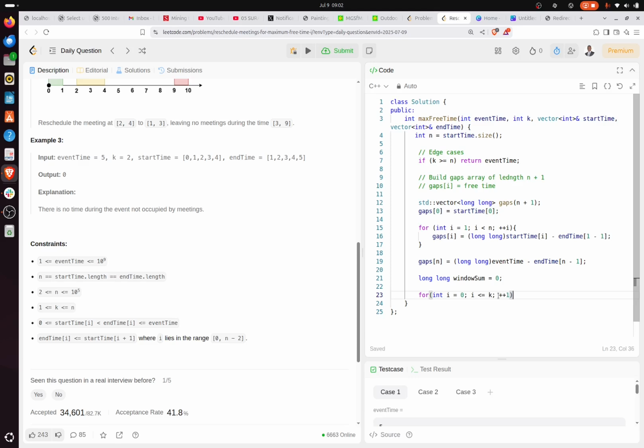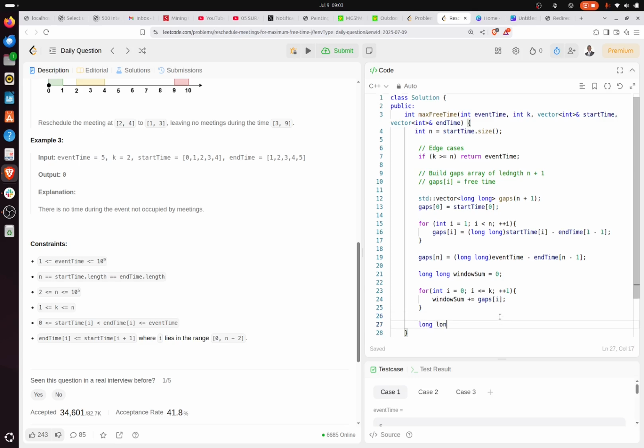Increment i, and then the window sum would be the sum of the gaps of i. So you're adding those elements within the gaps array up to k plus 1. Yeah, that's all there. So now everything is long.